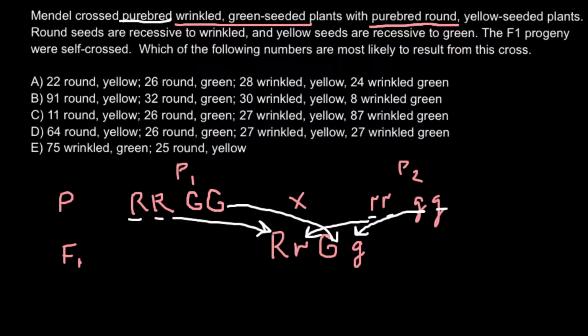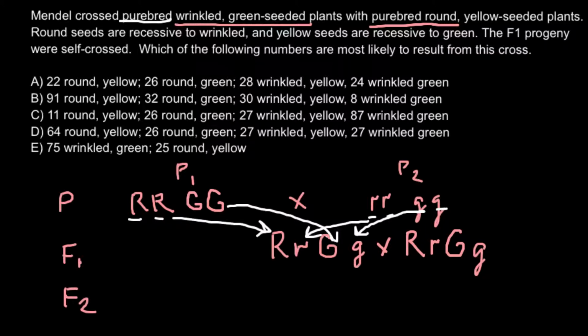Now we are told that the F1 progeny were self-crossed. What does it mean? That means that we have to cross this genotype with itself. In other words, it's also called selfing: self-pollination, for example, if it is plants, or self-crossing if it is animals. So what would the genotypes of the F2 generation be? This time we cannot list all the possible genotypes in one line, because there are going to be many different genotypes, since alleles and traits would segregate.